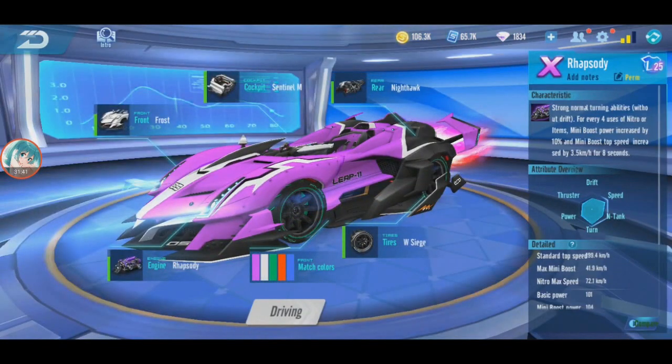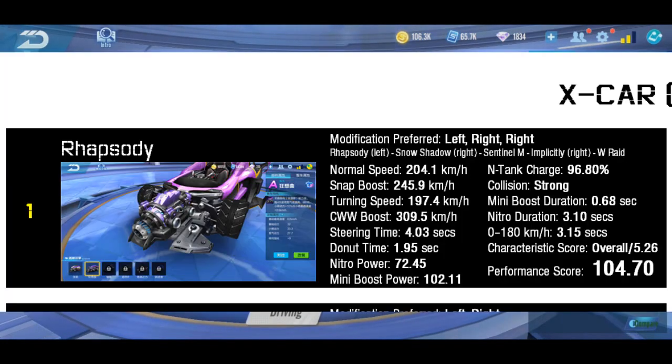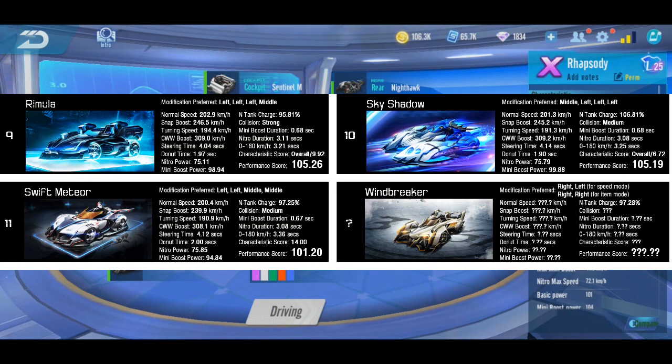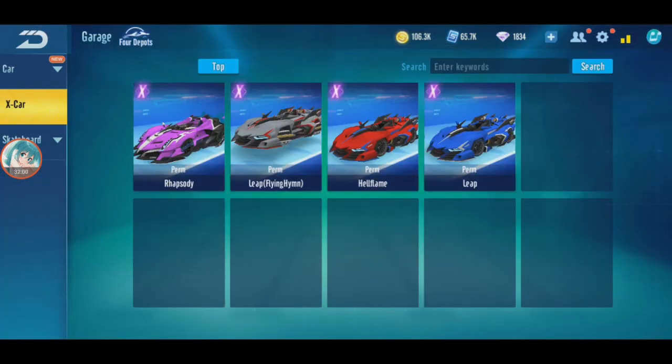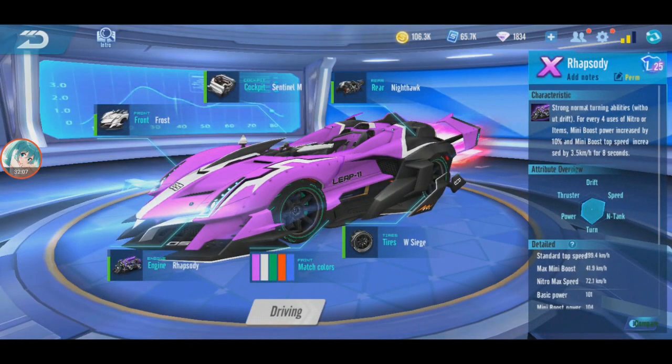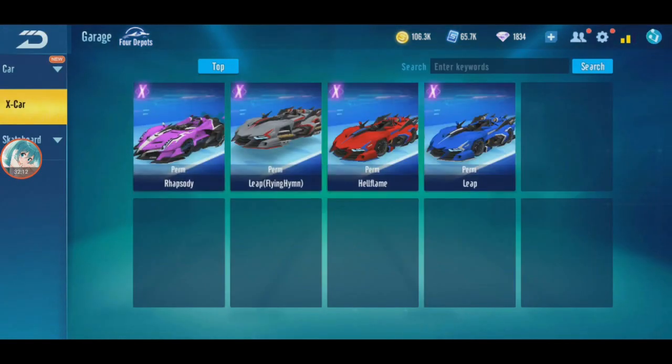I think I said it already, but if I count it on the performance score, this car is between Swift Meteor and Sky Shadow, but I think it's called something else now. Something Shadow. It's already a new name. Okay, so I think I reviewed all my X cars already. The only thing I haven't done is the UFO part of Rhapsody, like what Chloe did. So if I do another X car video, I'm going to learn how to play the UFO tires. That's the only last thing I need to do.